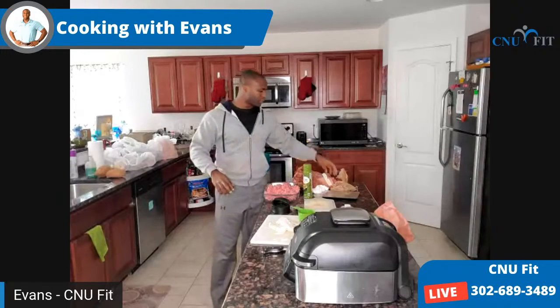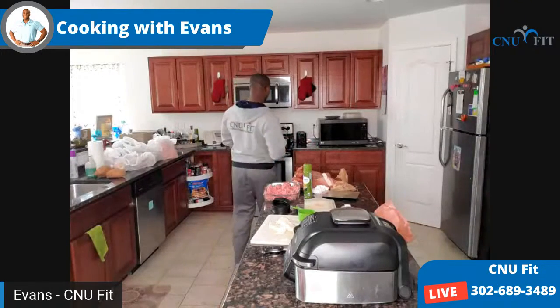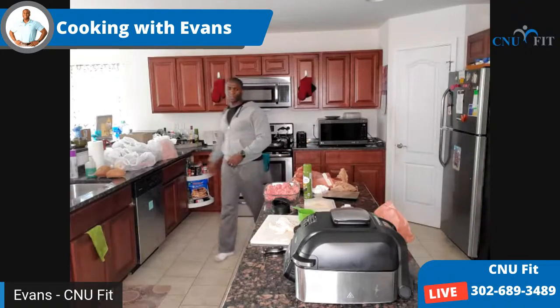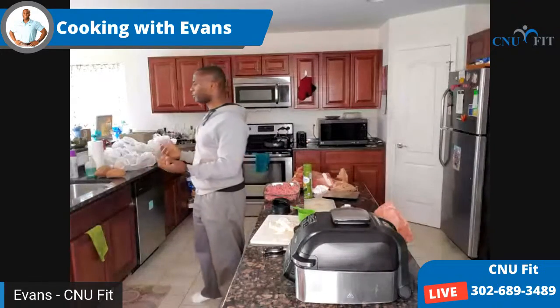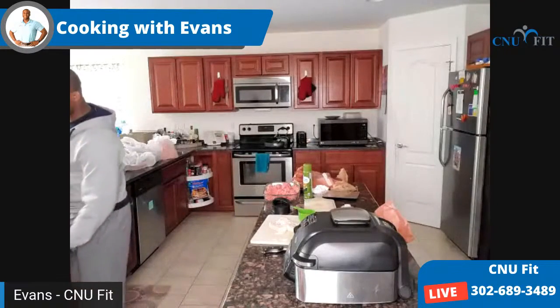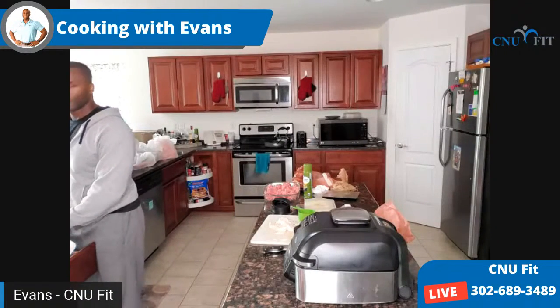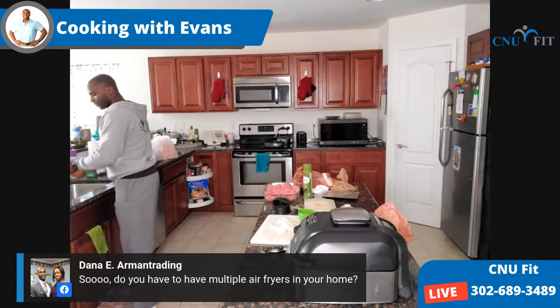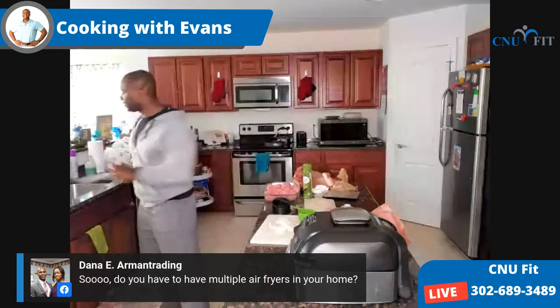I like to fit so many burgers in my pan, so I have to wait for the pan to get hot. The pan's getting hot, I'm waiting for the burgers. The other component that we like to add to this is the chip side. So what I do with the chips is use sweet potatoes and make sweet potato fries. I'm going to use this here.